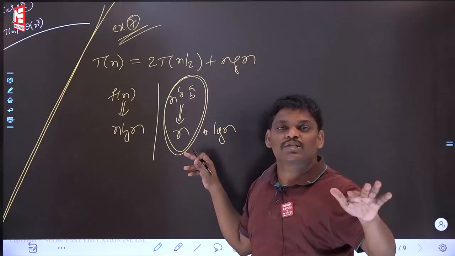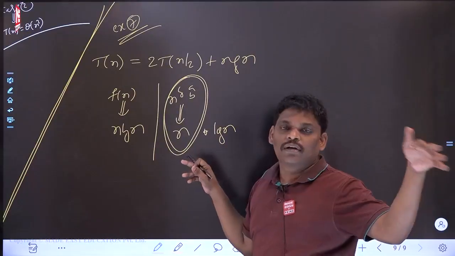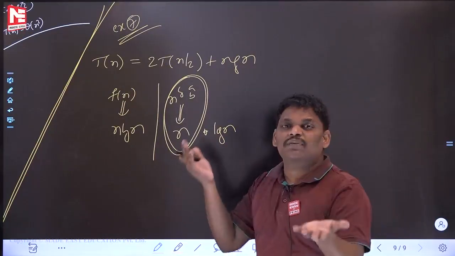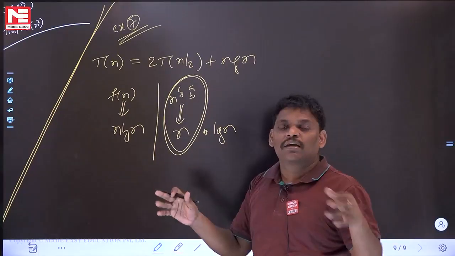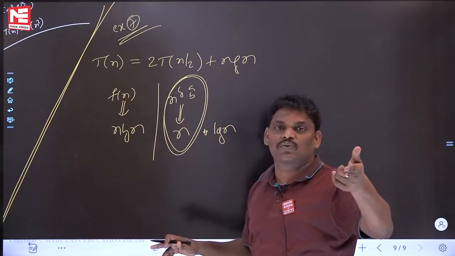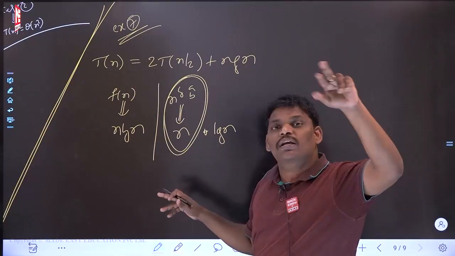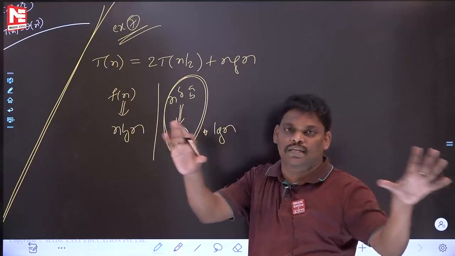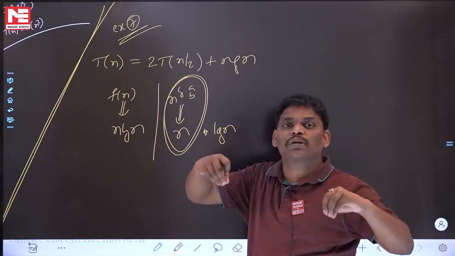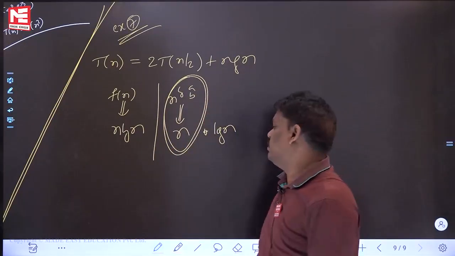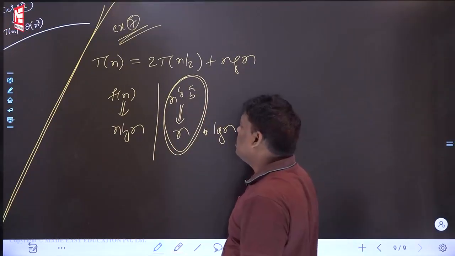What is the actual purpose of case 3? Case 3's actual purpose is when left and right are both equal. Case 3 also has one more advantage, which I will say now. Both are equal, then go to case 3. Case 1, case 2 fail. Let's go to case 3. I have only one option now, case 3. Let me check case 3.